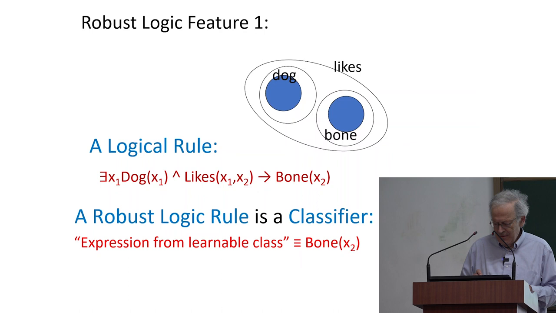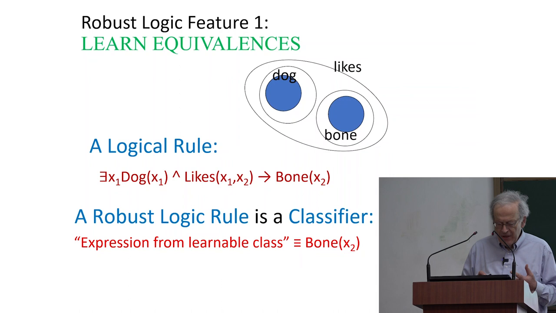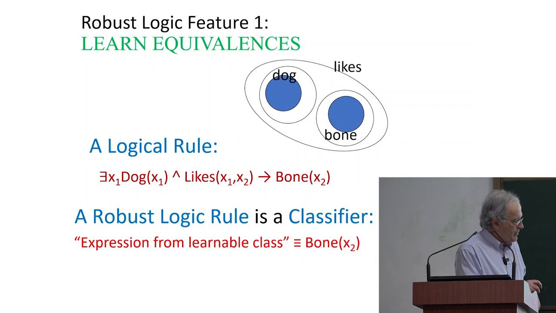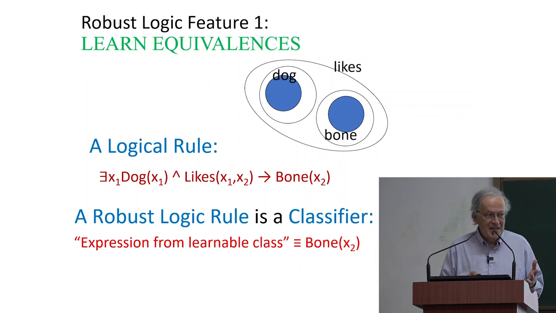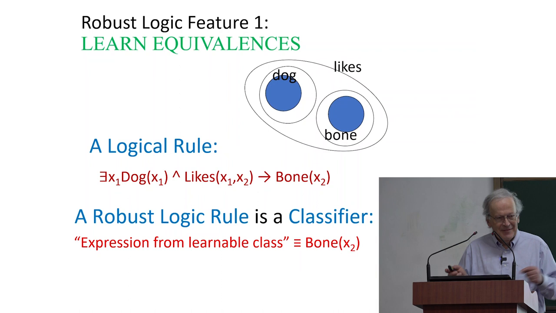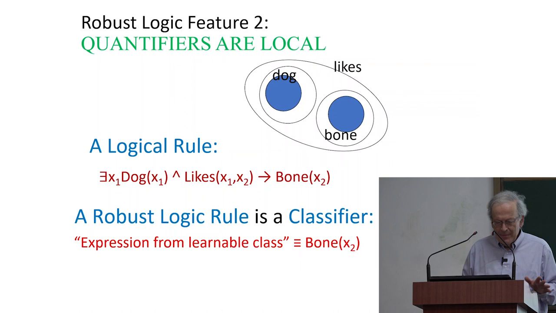Okay, so the first notion is that we actually learn equivalences. So we have an equivalence, not an implication, and the reason is that this is what machine learning does. If you learn to recognize elephants, you recognize elephants and also non-elephants. It's a two-way thing. Machine learning doesn't do implications, but you can chain these together, no problem. So we will have some quantifiers in some weak way, but they're kind of local. They exist means that in the picture there exists something which is blue, okay?